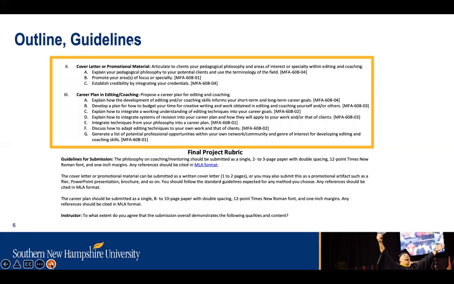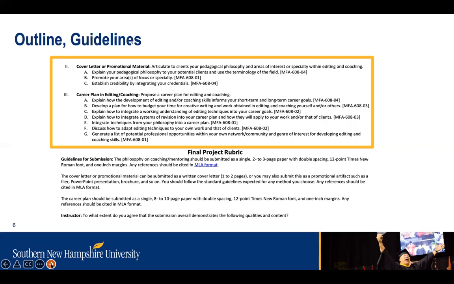Then you might see an actual outline on your rubric, and these are really helpful. We actually recommend copy pasting this into a Word document and keeping little bits of your research in that outline as you go. So I know that I'm going to have this heading at some point and that some information is going to fit under it, my own words and the words of my sources.